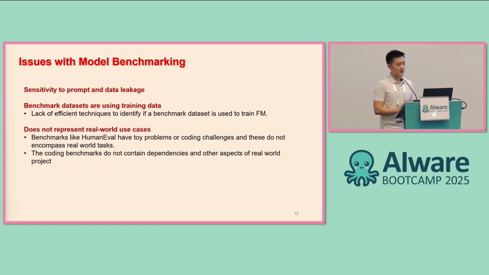For example, if we look at the coding benchmarks, HumanEval is a benchmark that used to be commonly referred to, and now every single frontier model has almost got full marks on it. And they are just simple function-level programming tasks. They don't really represent the use case when you put the model into a very complex coding agent. That's why models could be performing super well on HumanEval, but still generate crappy code for your patch.